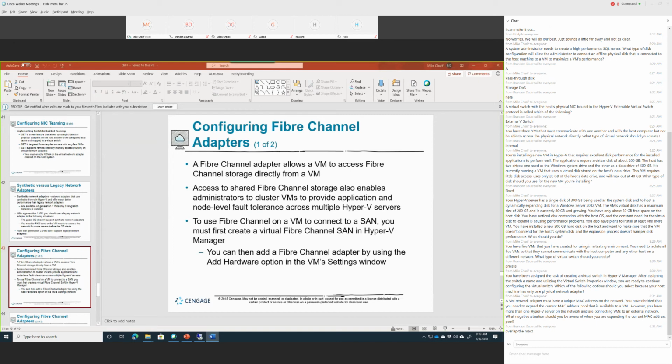Number 14. When you create a new VM in Hyper-V, you need at least one virtual network interface card, VNIC, on the VM. When you configure the VNIC, you can choose to have it configured for a specific VLAN. If you choose to enable VLAN identification, which of the following options must be configured? Well, you need your ID number, which is basically the VLAN number, that ID number. Okay, that's option A in your book for question 14.